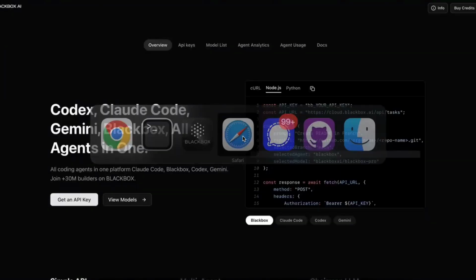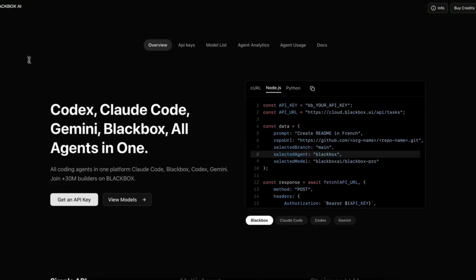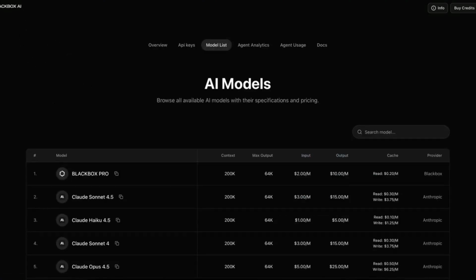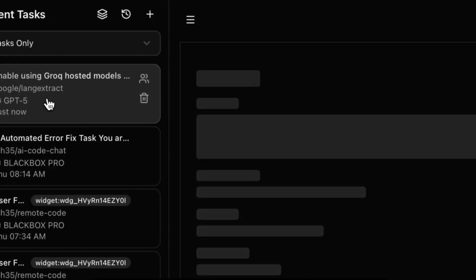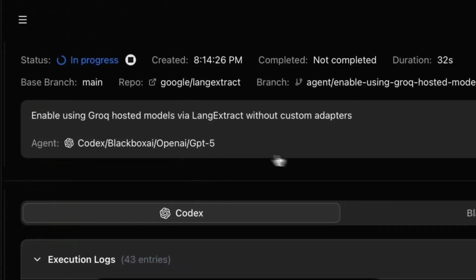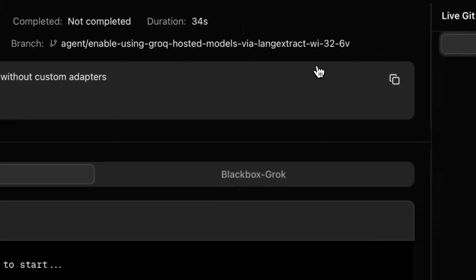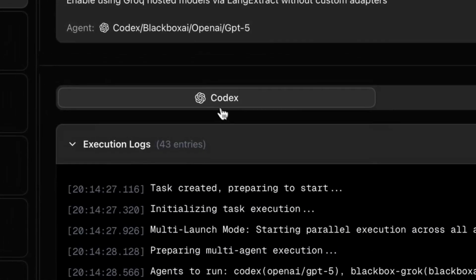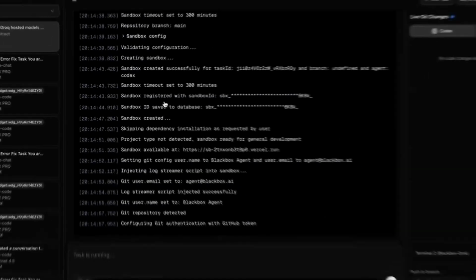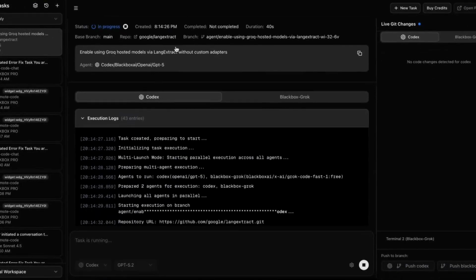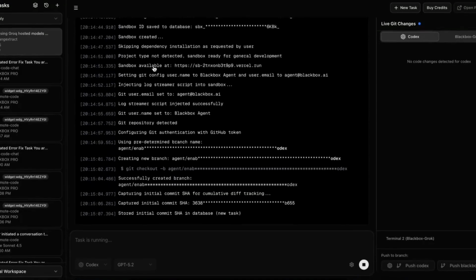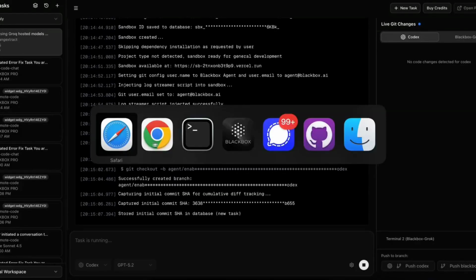So we're going to take a look not only at this, but also we're going to be able to see right here in our internal account. As a user, in your internal account, you'll be able to see that Codex has been successfully sent on this repo, on this task. Google Langstract, which is a new repo that seems to have some interesting use case.